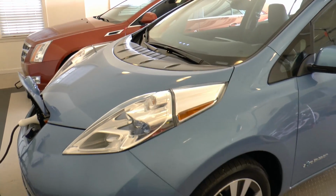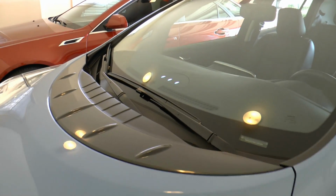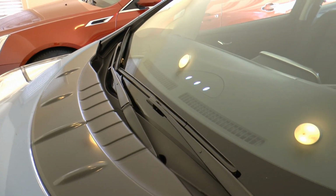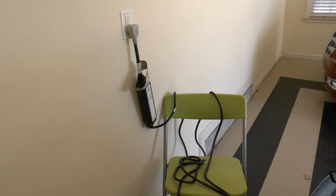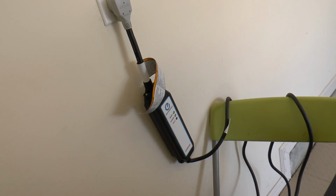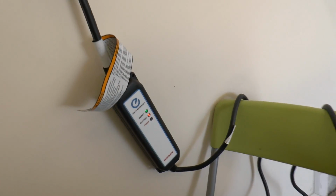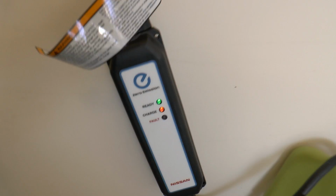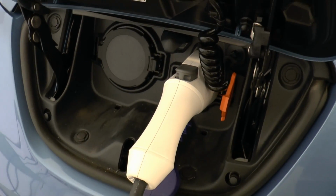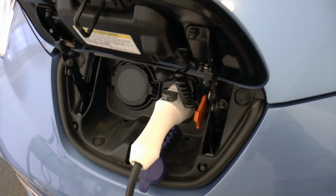Charging can be both a blessing and a curse with any electric vehicle if you are not properly prepared, as it took us 17.5 hours to completely charge our Leaf via a 120-volt outlet. AutoAcademics strongly recommends that all EV owners have a 240-volt charging dock installed at their homes, allowing for an estimated maximum of 8 hours to charge from empty.